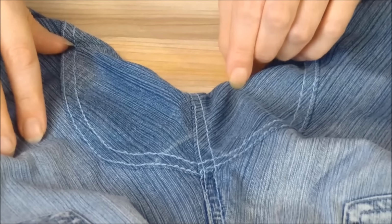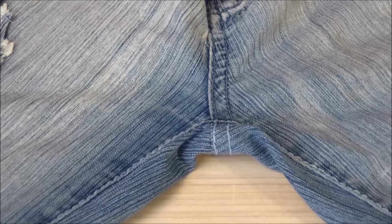Now the restoration of the rubbed crotch holes of jeans is completely finished and you can wear your jeans for a long time.